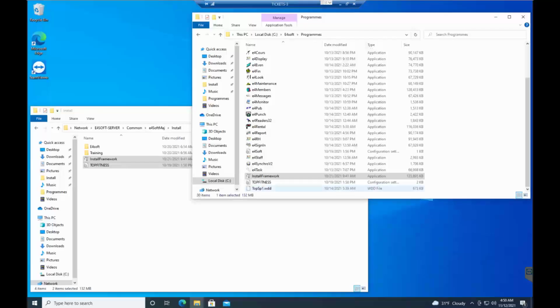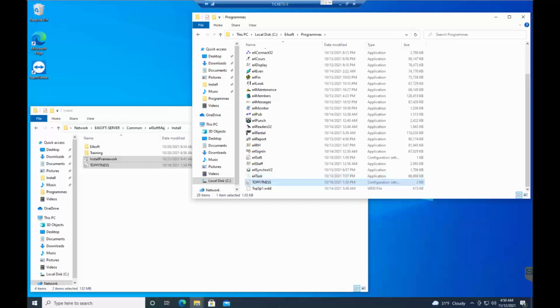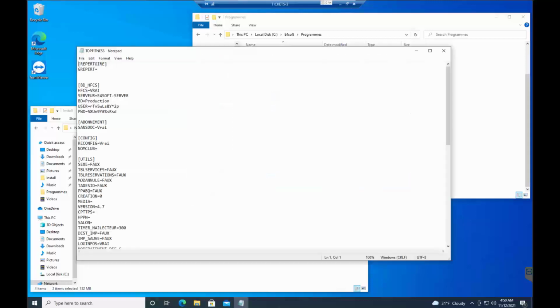I will say yes, it will install the framework. Once it's done, I will delete this one because you don't need it on the workstation. Top fitness is indicating what you need to connect to the database. That is the most important part.